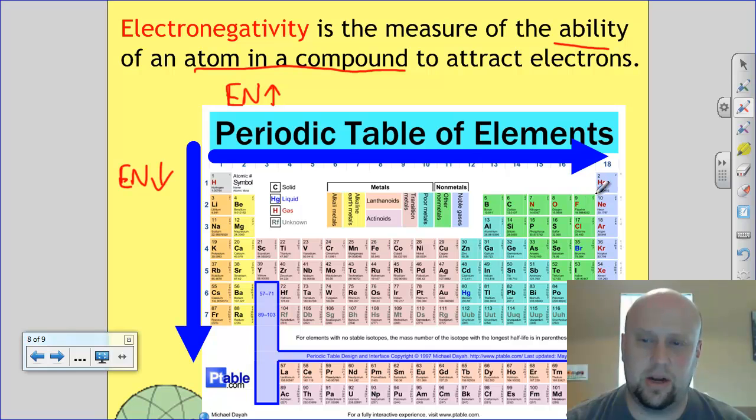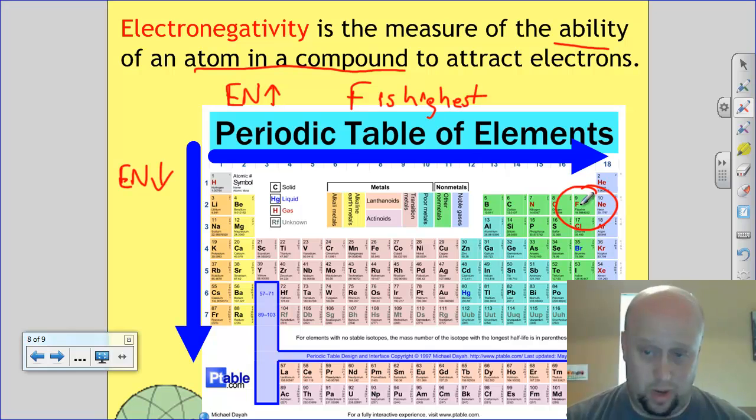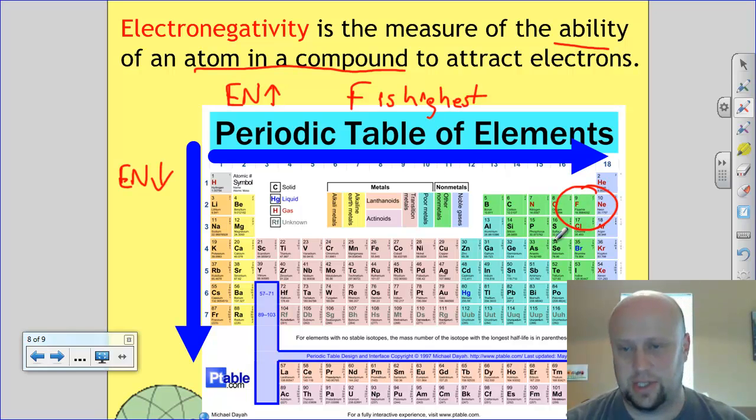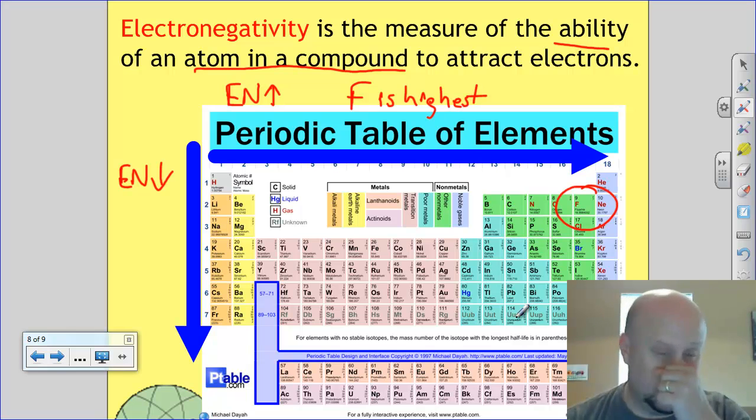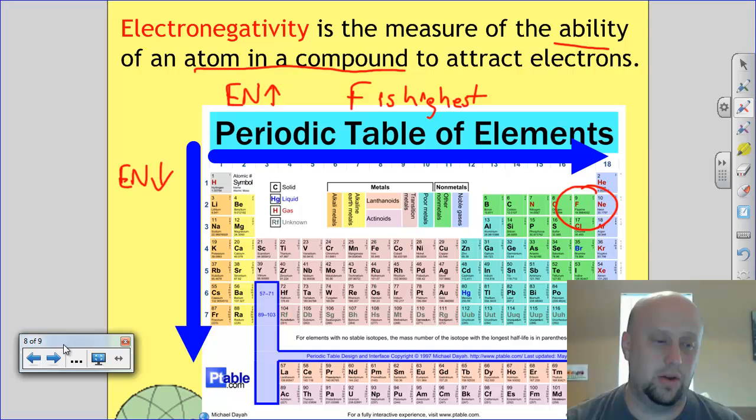But here's sort of the kicker. Here's what's really important: fluorine. Fluorine has the highest electronegativity. So instead of just memorizing the arrows for electronegativity, what I keep in my mind all the time is just that fluorine's the highest, and the further I get away from fluorine, the lower it gets. So fluorine's highest, oxygen and chlorine are next, and then as I start to move away from that, I get less and less electronegative. And that's going to matter a lot when we get to polarity in a little bit.